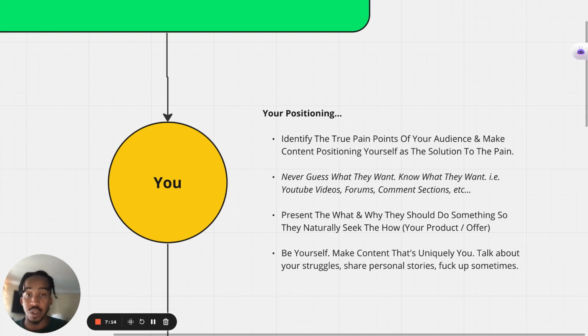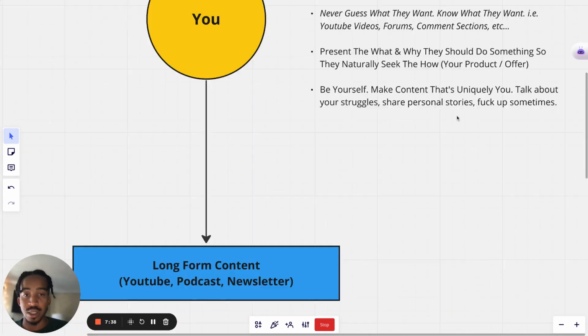four content pillars that you should be focusing on if you want to create content that's going to sell for you on autopilot. I just wanted to first go over you and your positioning, so that you have a solid foundation on the framework in which you should be creating your content. And now I'm going to give you the actual pillars you can make content around once you have these things that we just mentioned solid.